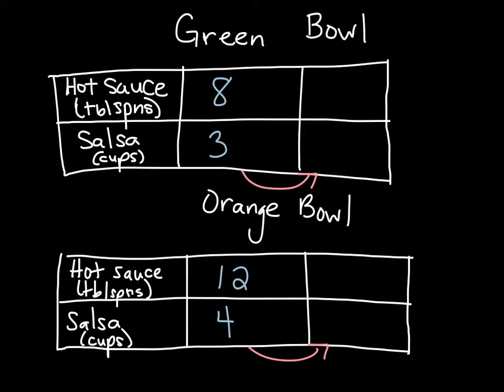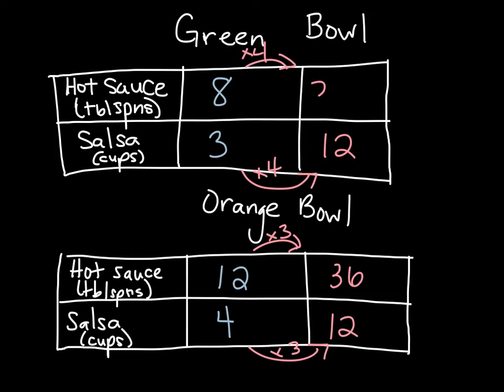So I know that 3 and 4 both can go into 12, so we're going to use that. And then if we do something to one part of the ratio, we're going to do the same to the other. In this case, it's multiply by 3. And so that's going to give us 36. And in this case, it's multiply by 4. And I'm sorry I did that kind of upside down, but you can kind of follow what I'm thinking there. And when you see this here, you can see that when they both have 12 cups of salsa in them, this one is hotter because it has more hot sauce in it.